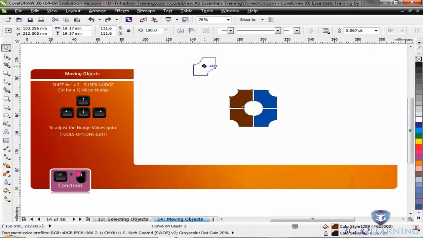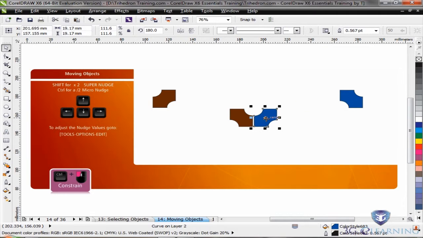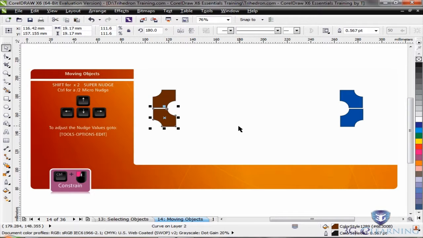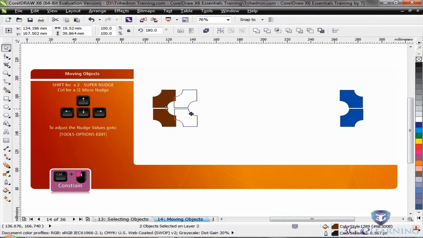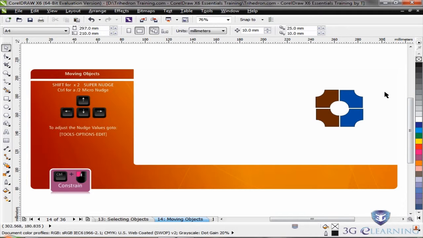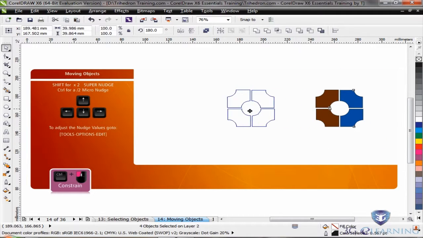I can freely move it wherever I want, but watch what happens. As I put my finger on Control, see that? Suddenly it snaps to constrain to a perfect horizontal plane from where it was. So if I pop that over there, with my finger on Control, pop that over there, finger on Control. See how I can perfectly move things like that? Select that back like that, finger back on Control, constraining either horizontally or vertically.